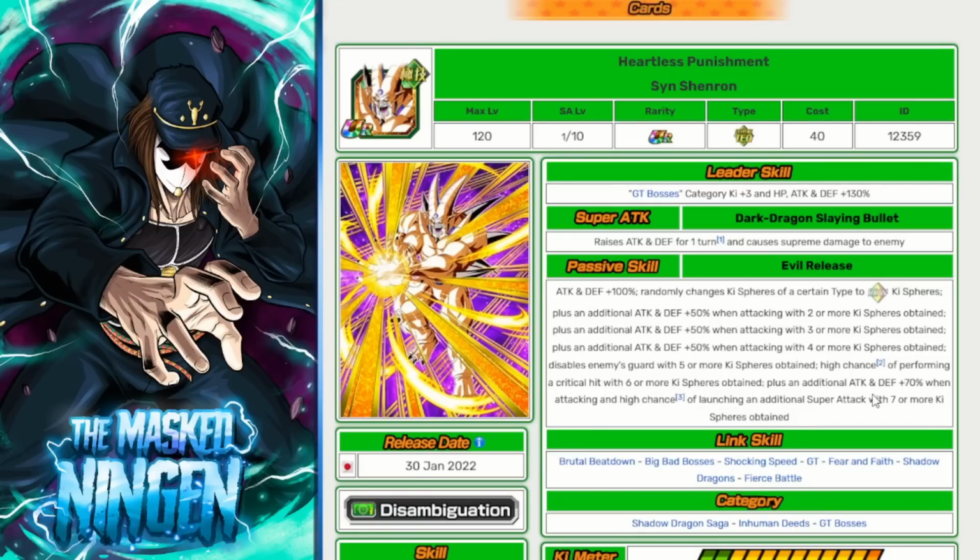Now obviously, if you try him out a little bit, especially if you haven't got dupes for him straight away, and you are finding, like, on the team that you run him on, I was going to say teams, but let's be fair, you're really only running him on Shadow Dragons, or like a GT Bosses build that is mostly Shadow Dragons. But if you're finding that you're not regularly able to pick up those 7 orbs, then additional is going to be the way to go, just because of his super attack effect.